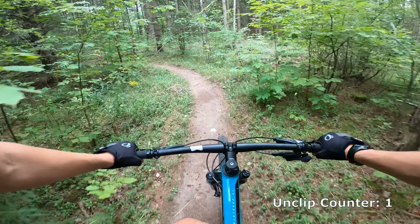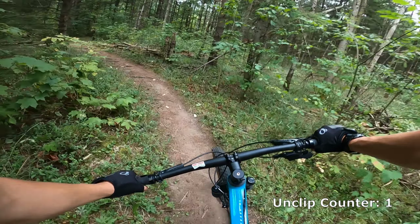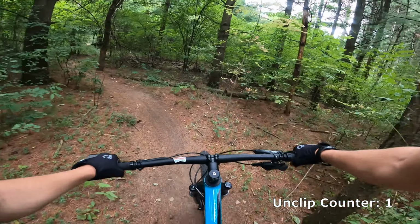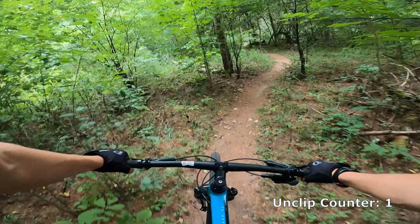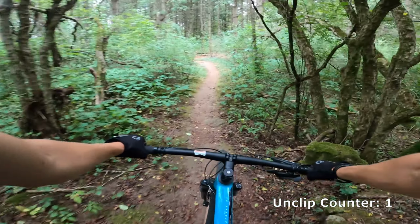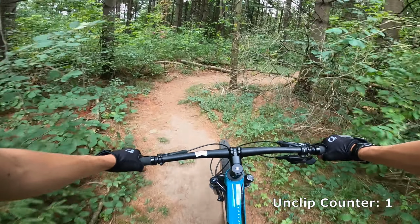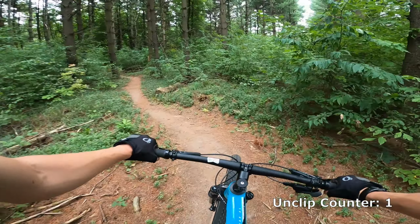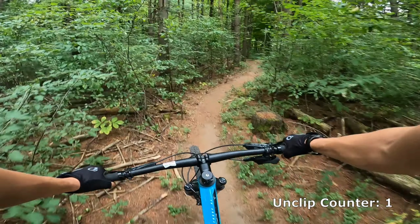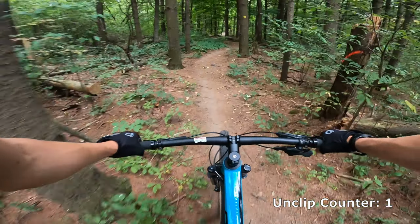These trails, I don't know about this specific one or any of the ones I'll be riding today, but they've been around a long time. My dad used to ride these 25 years ago, but they've been improved and upgraded quite a bit, especially recently. If you remember riding near here, this is across from Starkey Hill on Arkell Road.